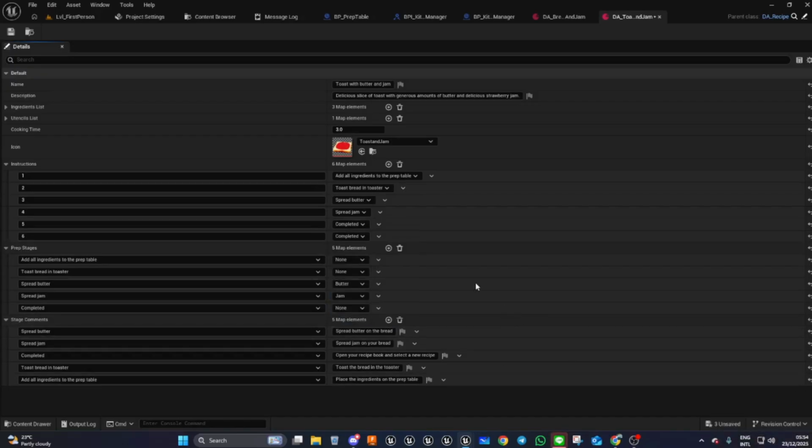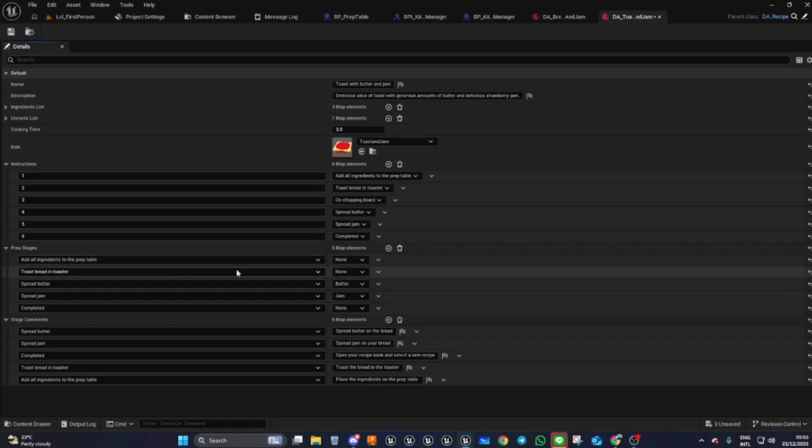So number 5 is going to be bread jam. Bread butter. There. And here we're going to say on chopping board. Okay. Already have that here.